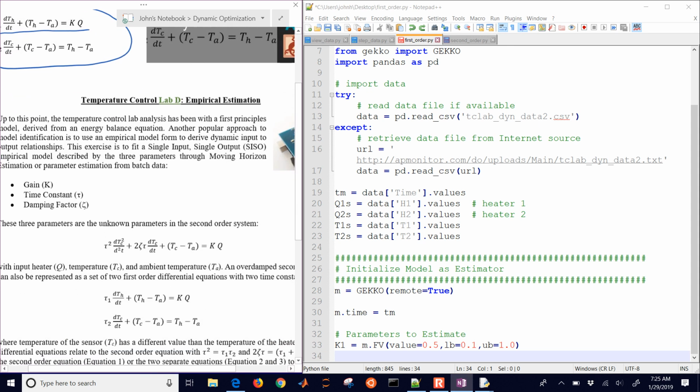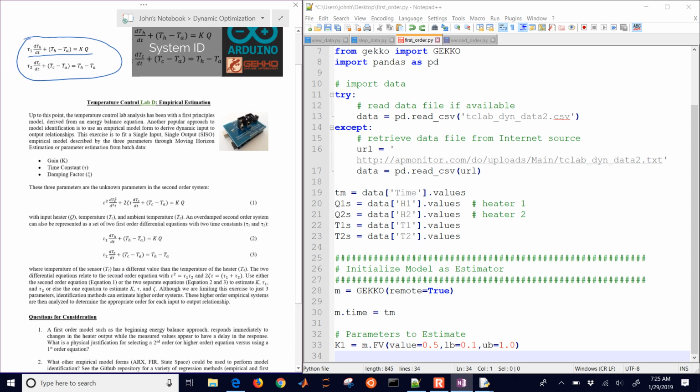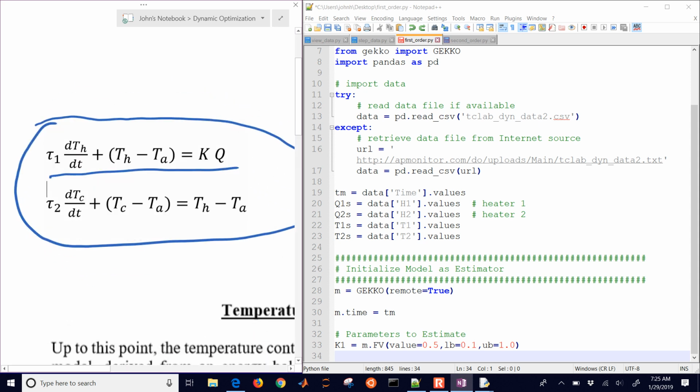For this empirical estimation, what we're doing is we're fitting the parameters of this second order system. There's a couple parameters here that we want. We have this K1 value right here, and then we also have a tau value. We're just going to concentrate on this first equation.